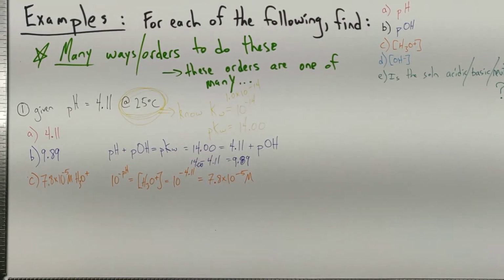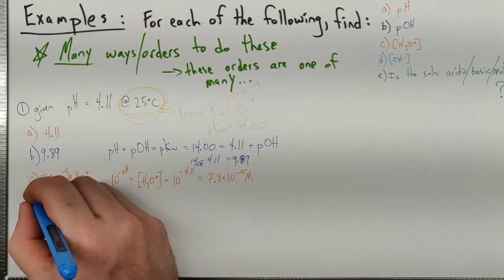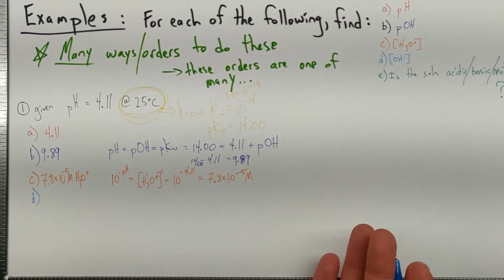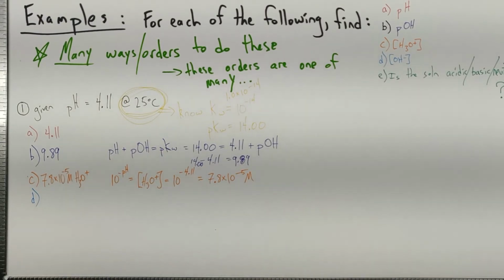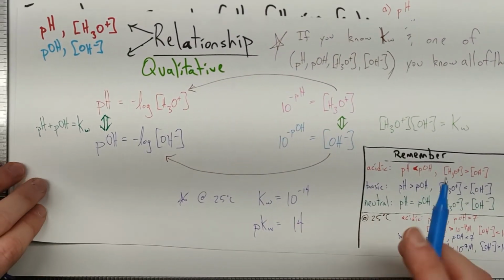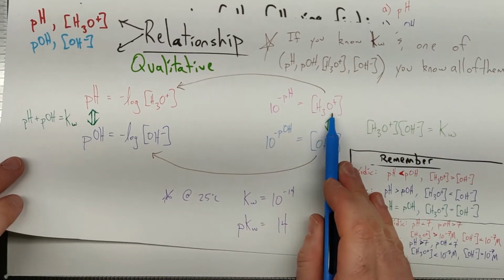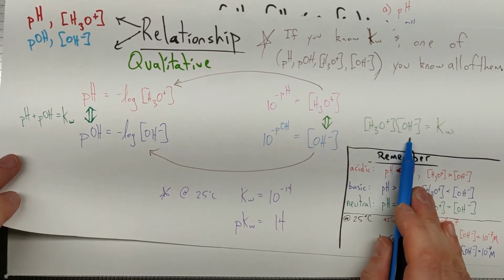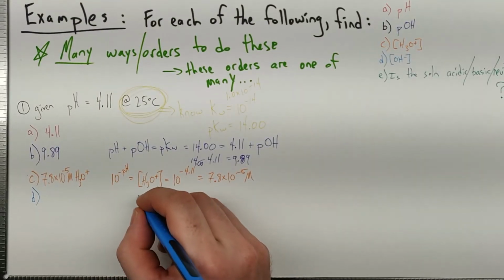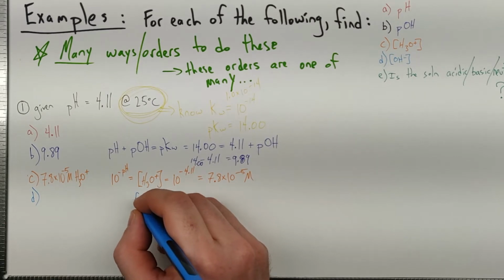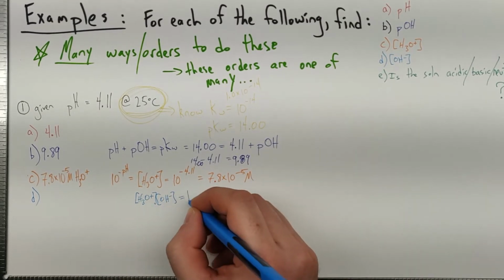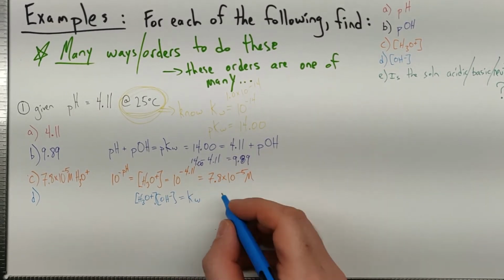For part C, we're asked to come up with a concentration of OH-. I don't know if I said C or D, but we're doing part D. For part D, we're asked to come up with a concentration of OH-. And again, you could use your pOH, or you could use your H3O+, or plenty of other things, right? If you know your H3O+, which we do, you can use your Kw and that H3O+ to get OH-, right? So in fact, I'll just write that as a little note here. You could say concentration H3O+ times OH- should be Kw. And so I get a lot of mileage out of this particular equation.